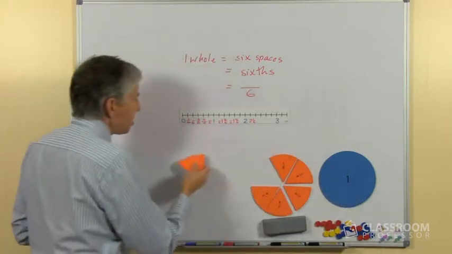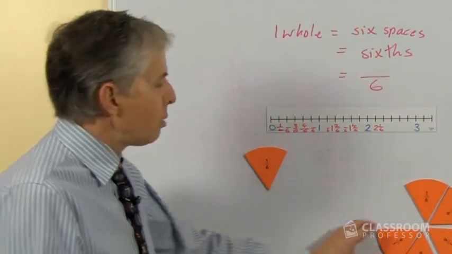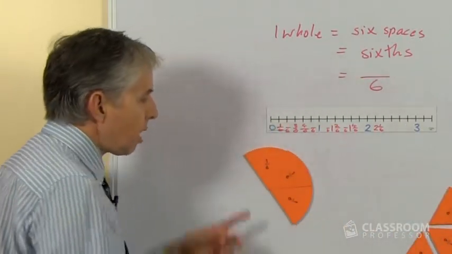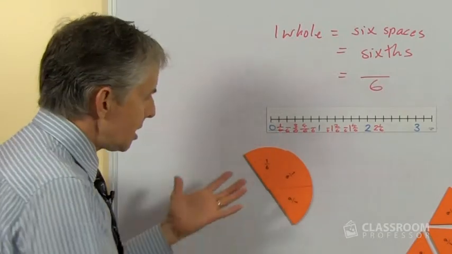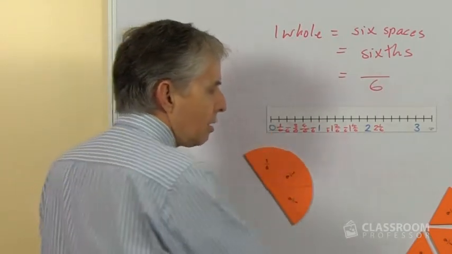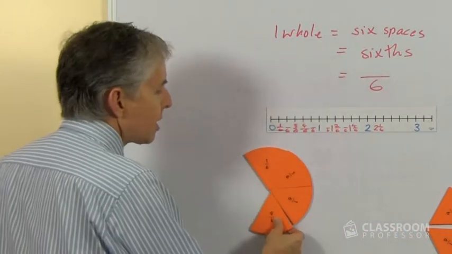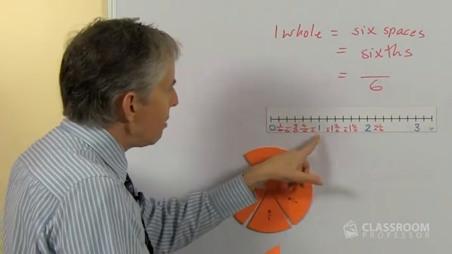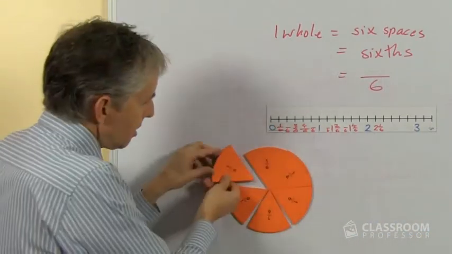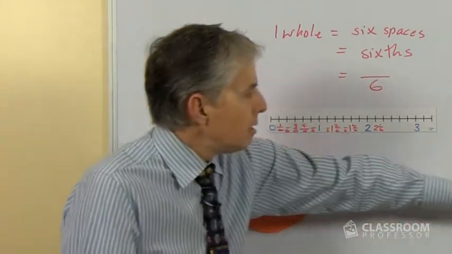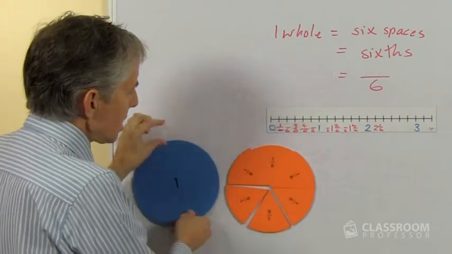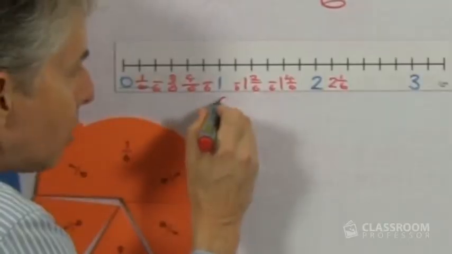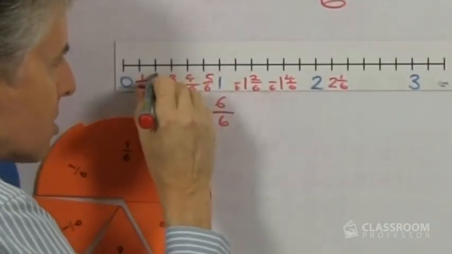So what I would much rather do is say there's a 6, what's it going to look like when we have another one? There's 2 sixths, let's write the symbol for that one. What's this one going to be? Oh look, what other fraction is that equal to? That's equal to a half and you can see that's halfway between the 0 and the 1. So we'll talk about the fractions as we go. There are 4 sixths, what's the next one going to be? 5 sixths. Why don't we have one here that says 6 sixths? Isn't that what that is? Yes it is, but have a look, it's the same as the whole, so that's why we have the whole and it doesn't actually say 6 sixths, but we could. So here we could write 6 sixths, this will be 5 sixths and 2 sixths.